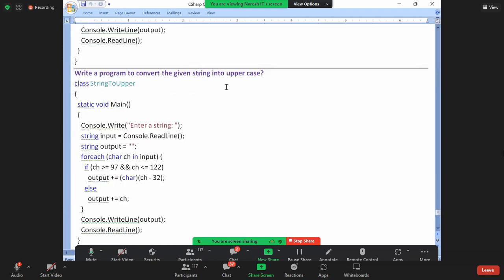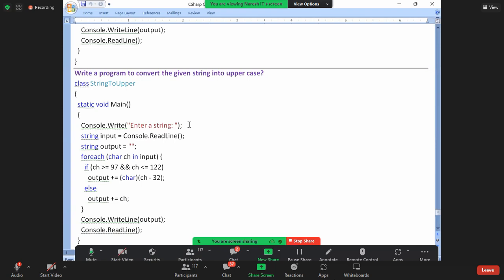You'll have a doubt. To convert to uppercase, we have done it simply now. All these programs are without using predefined libraries. In interviews, they will use the library toUpper. Tomorrow the interviewer will ask you a question: can you convert a given string into lowercase without using lower? You need to write the logic now.